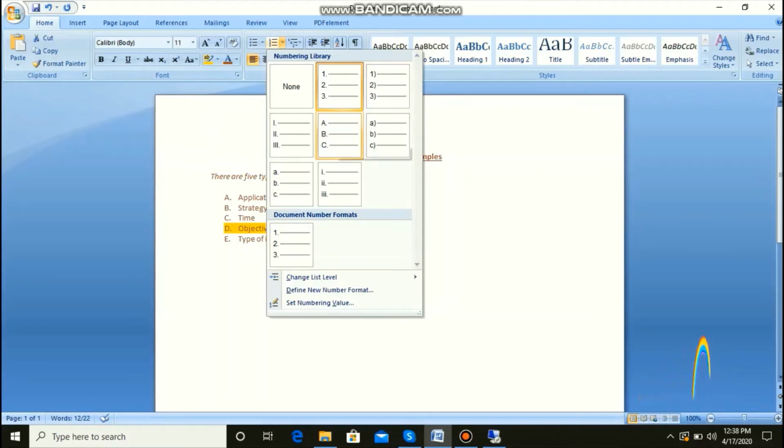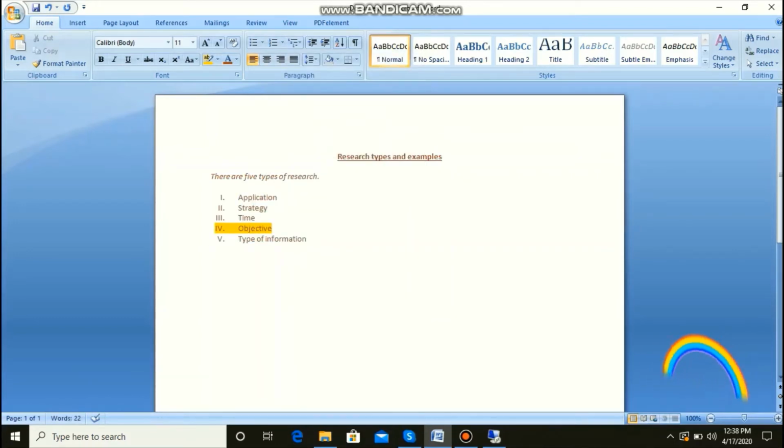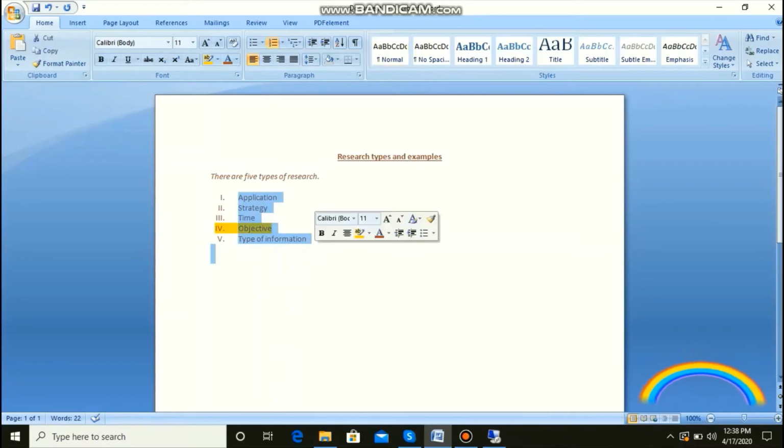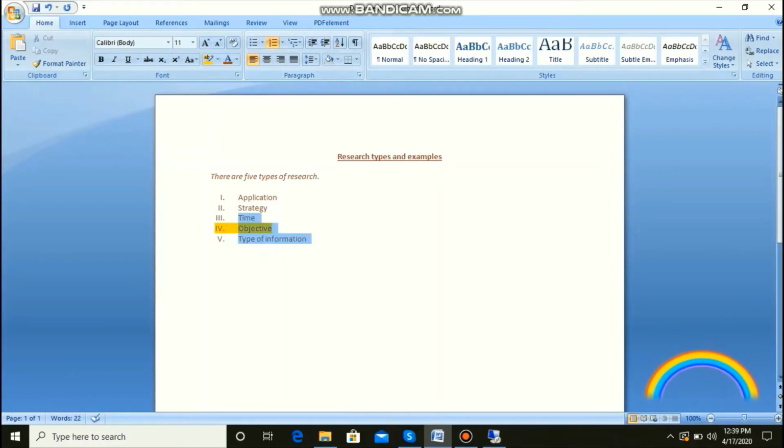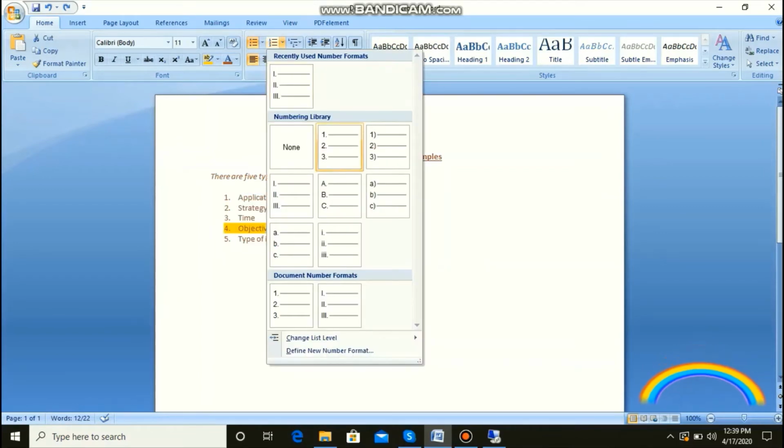So let's suppose we select these numbers. So by this way we can apply the bullets, and if you want to apply numbers again, you select it and you apply the numbers from here.